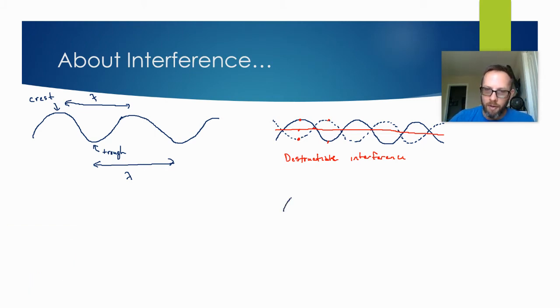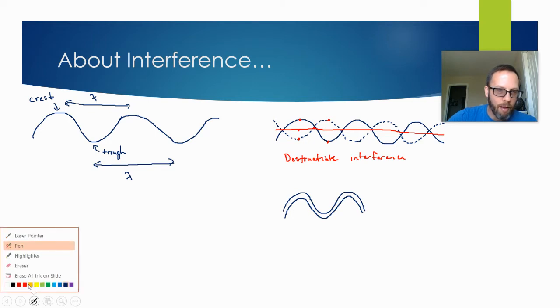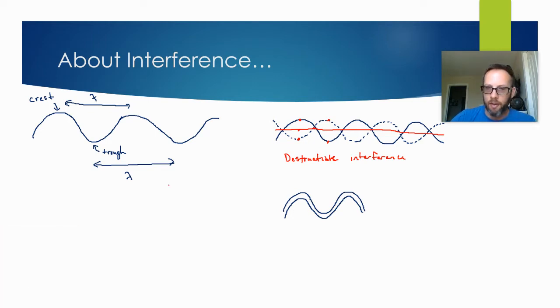What we can also have is if those two waves line up with each other. I'm not drawing them over top of each other, because you wouldn't be able to see them. If those two line up, then the amplitudes will add, the two crests will build on each other, and the two valleys will build on each other. You get a wave that goes above and below the same point, but its crests are twice as high and its valleys are twice as low. We call that constructive interference.